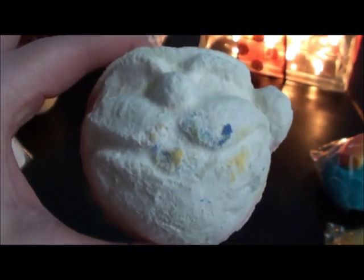I know they tried to do minimal packaging, but let's see, which one can I pull out next? I have not smelled the Santa Claus one yet, Father Christmas, but that one smells really good. He got kind of roughed up. Yeah, I think he's supposed to smell like Snow Fairy. And I do smell that, but I can smell the other bombs mixing in there.